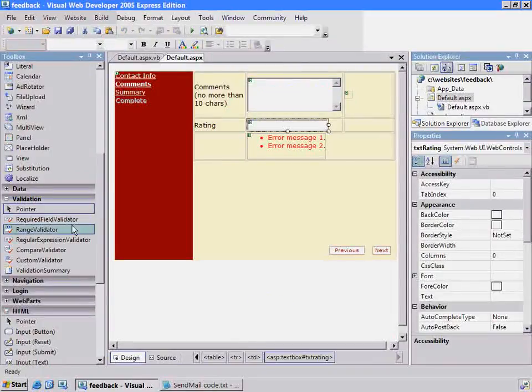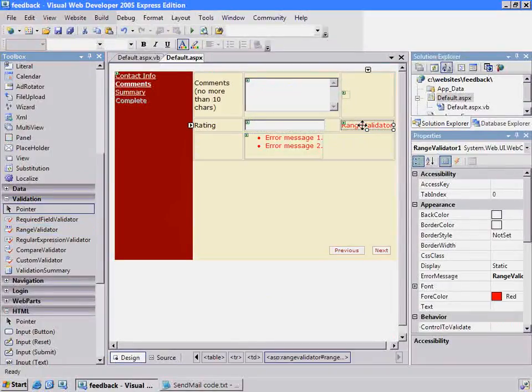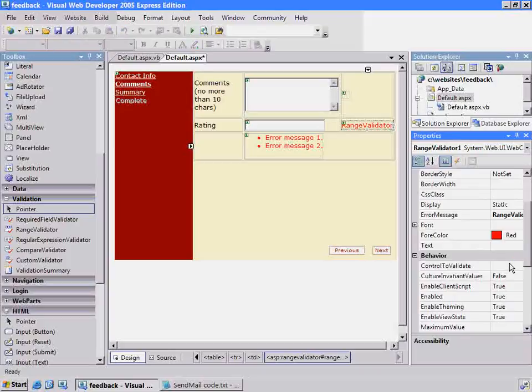So for this rating, this one's pretty easy. We'll just drop in the range validator and associate it with that control, the rating. This will be easy. Use a number between 1 and 5.